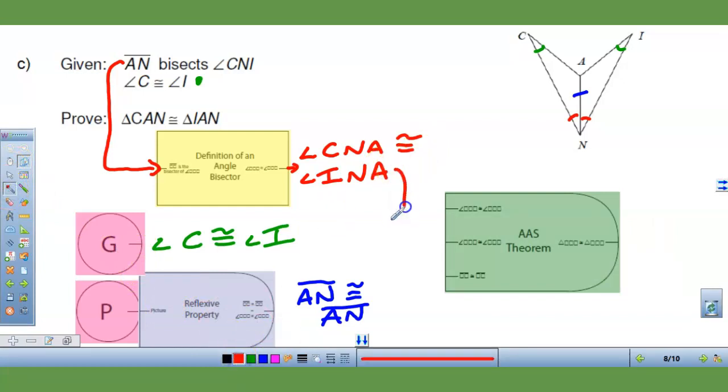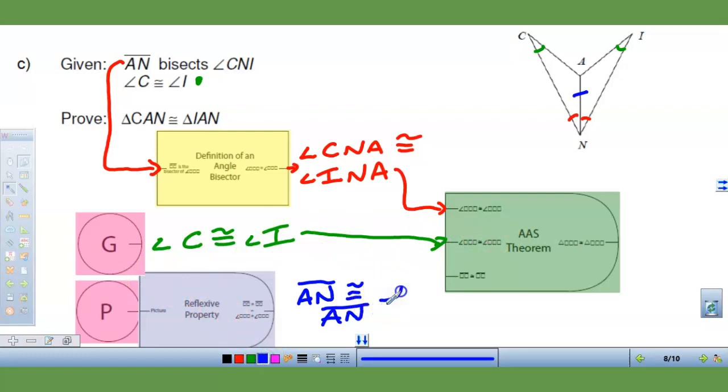So we have an angle. I have another angle. Now, it is okay that we use a one-letter version and not the three-letter version. We could write a three-letter version of these two angles instead of just C and I. We could say NCA and NIA to get the same format, but it's okay if it's non-ambiguous.